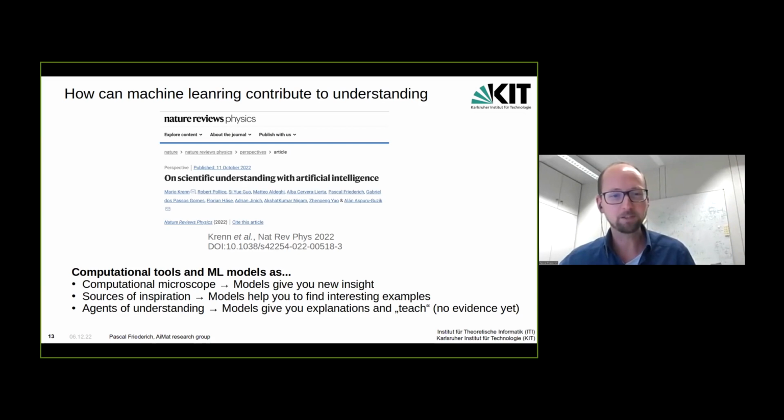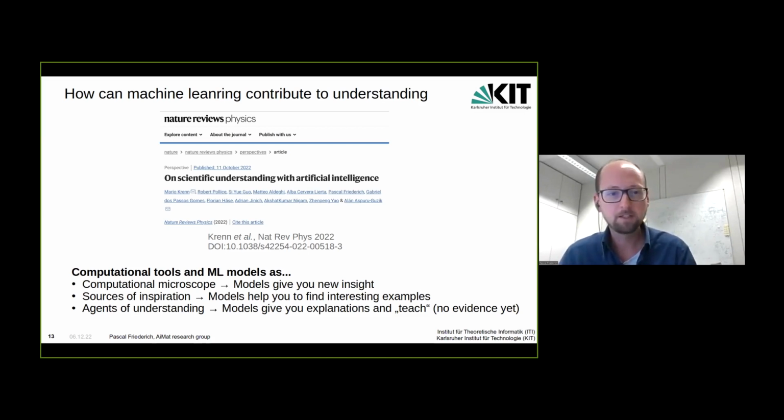One was that researchers were using machine learning models as a computational microscope. So the models were giving insight into what is going on, for example, on the nanoscale of systems, which is not easily observable with experimental techniques. So we basically use the machine learning model as a microscope to discover new things on the nanoscale and then make sense of these things and try to abstract rules that help us develop new materials and getting some intuition.